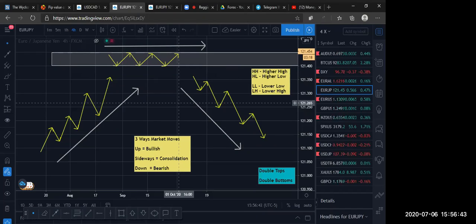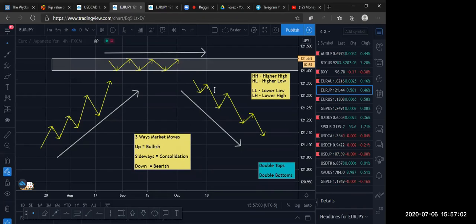So for the first thing, every time somebody new comes in, the first thing I would recommend they understand is just how the market moves. It's very simple. It's not hard at all. Right here, you got your uptrend, you got consolidation, you got your downtrend. So you got your market going up like this, going sideways like this, absolutely doing nothing, and then you got a nice downtrend.